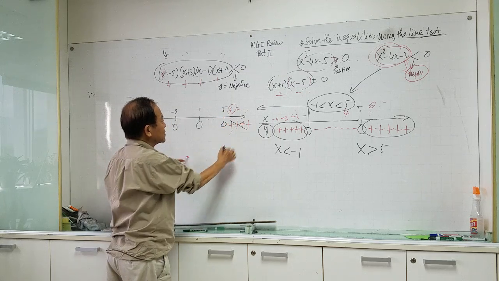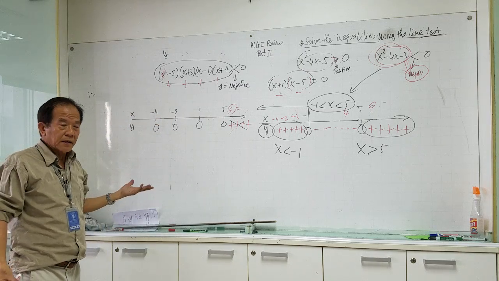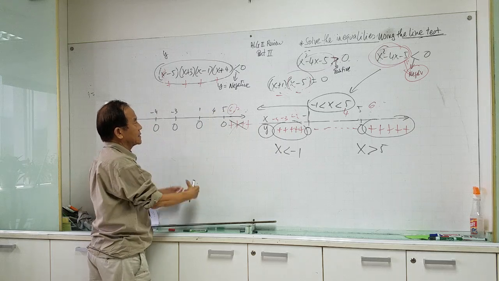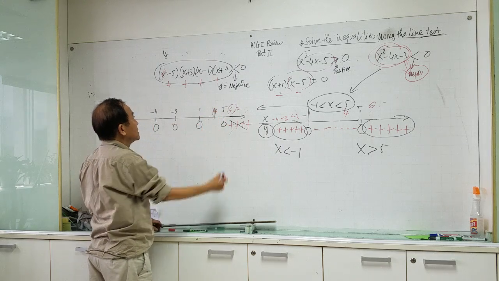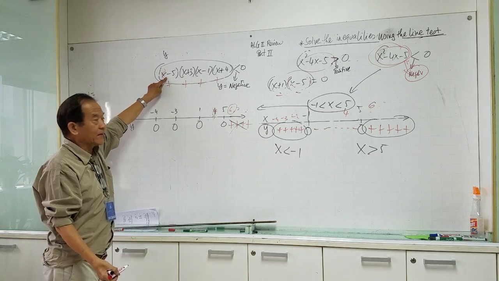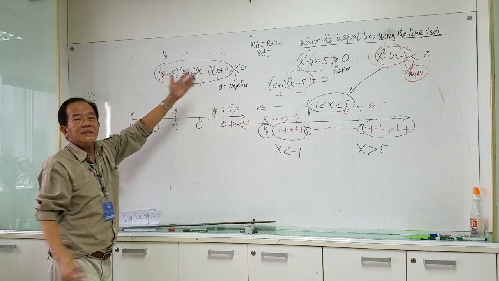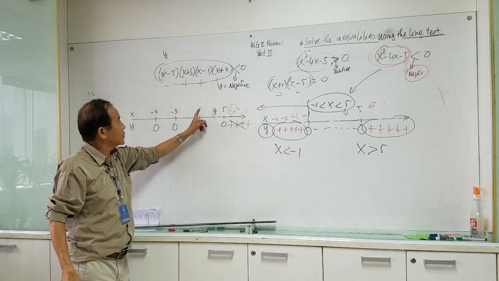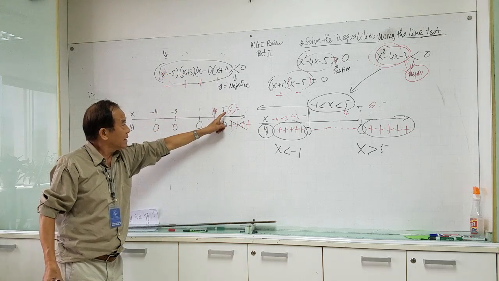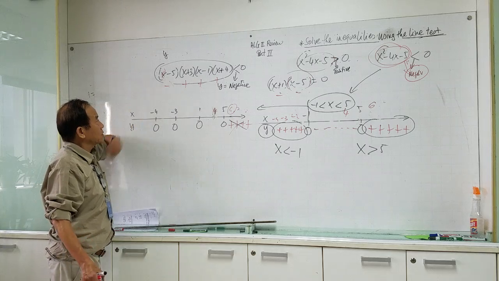But I don't care about this one because I'm looking for negative. Then I test between 1 and 5. I put number 4 right here. When I put 4 here, it becomes negative right there, because 4 is less than 5. So it changes right there, but the rest doesn't change, because 4 is still bigger than 1. You put 4 here, still positive. So it changes only when this one jumps from 6 to 4, from positive to negative.